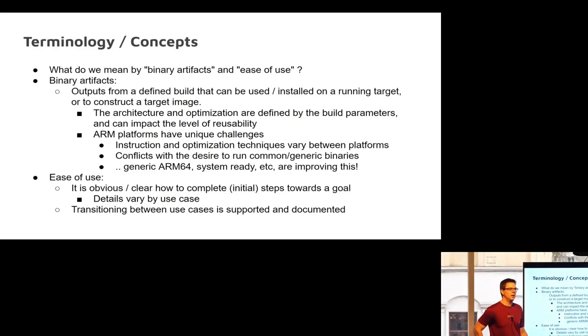How you optimize it makes a difference when you're talking about binary outputs, and the ARM platforms have some unique challenges. How do you hit the sweet spot of a tuning that a lot of people can use on the most platforms but still shows the platform the way you want to show it? We have things like generic ARM64 which will be showing up to a layer near you soon, with some generic kernel images that can boot on multiple boards. That's a long way from what we've had with x86 for ages.